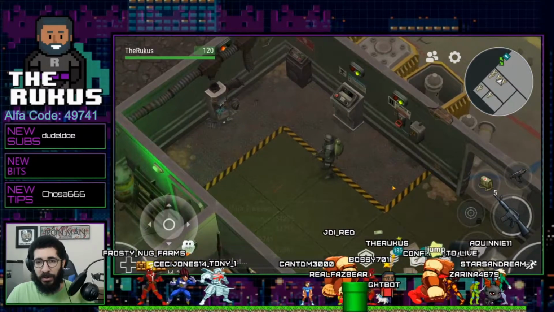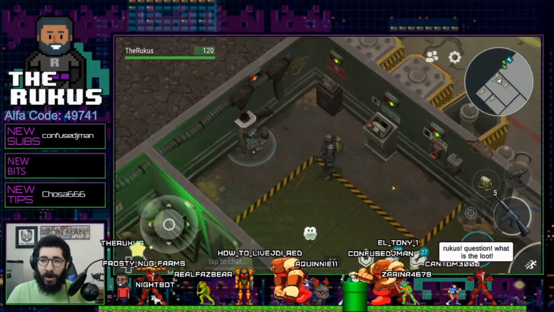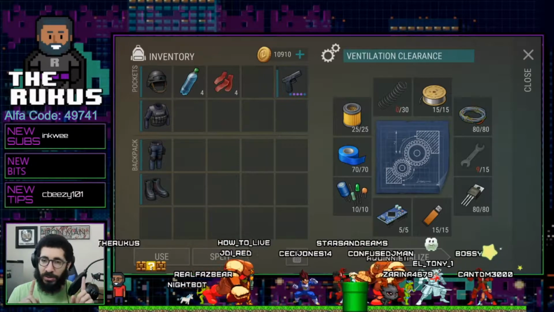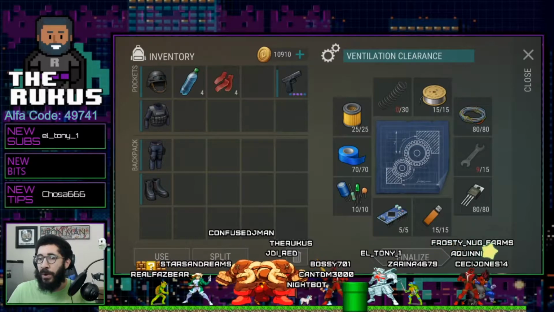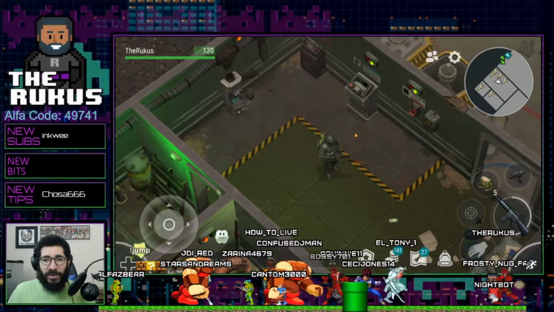So these are terminals, and each terminal is going to have a different thing. There's one, what's this one? Ventilation clearance. So this is the only terminal I don't have unlocked. But I think right here, I'll show you guys what it takes to unlock all of the terminals. And then let's real quick go through and talk about what the terminals do after you unlock them. So the first one to talk about is deactivation of turrets.